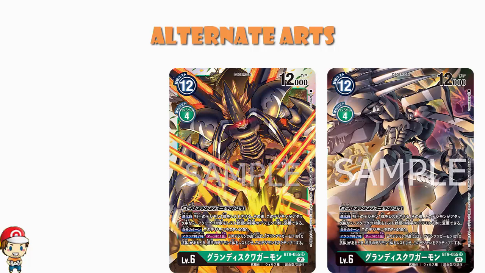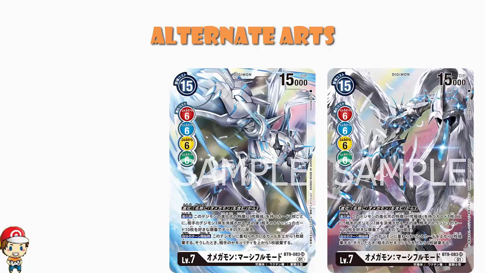It is the one that everybody was hoping was going to come around, or at least I know a lot of people were. It is Omnimon Merciful Mode, and I know a lot of people are already getting very excited about this alternate art. It can Digivolve for free if the name contains Omnimon, otherwise it's a 6 cost. But do look, it can Digivolve from either red or blue or yellow or green.